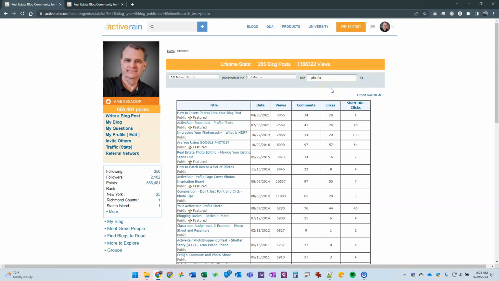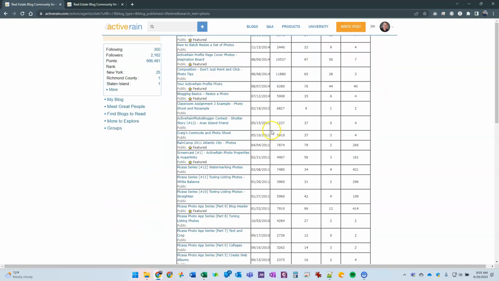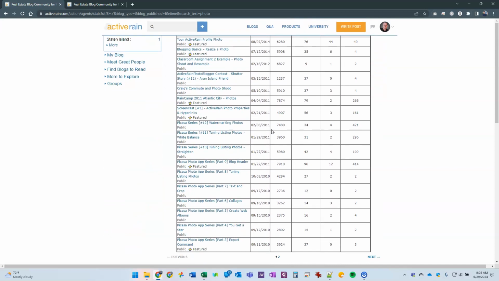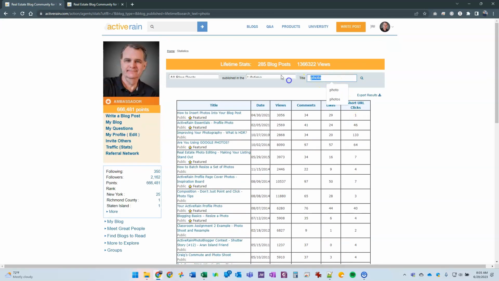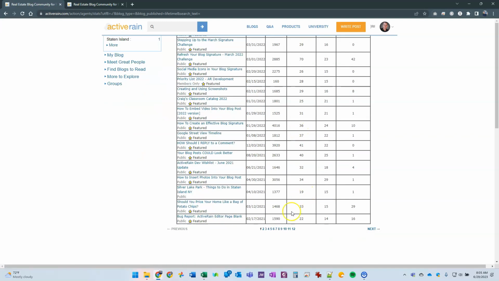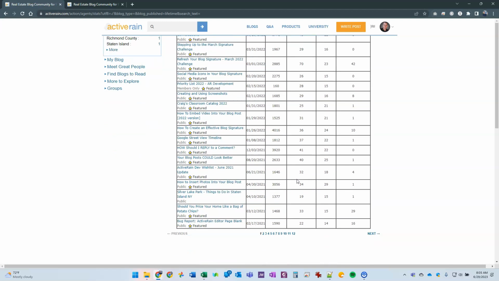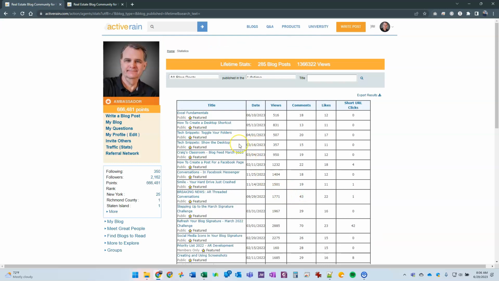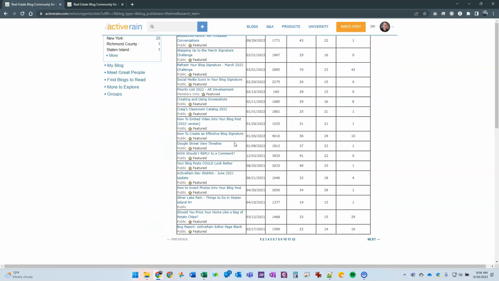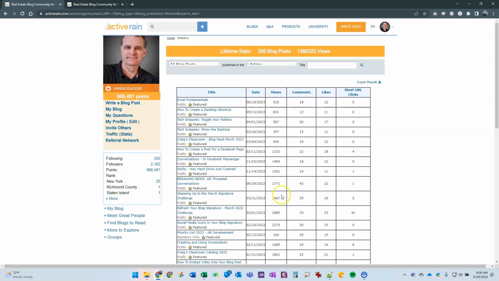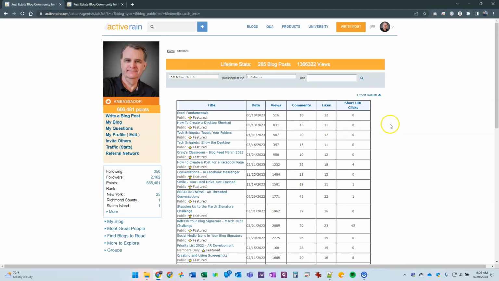But in order to dive into these stats a little bit more, you can see in this instance here, if I reset this and delete that and then search for basically all posts, you'll see at the bottom here, you've got these linked numbers of pages. So when you have been blogging for a long time, and I've been blogging for a long time, I don't post nearly as many times as others on the site, but even so, there's still lots and lots of pages. But when we take it to the next step, we're going to export this to Excel. So let's go ahead and do that, and I'll show you.